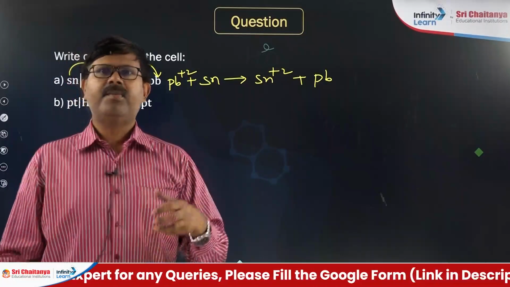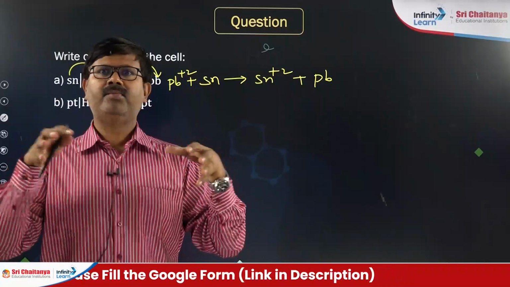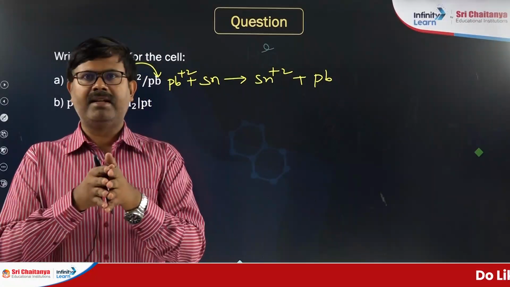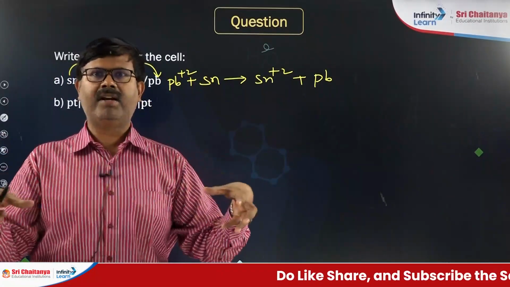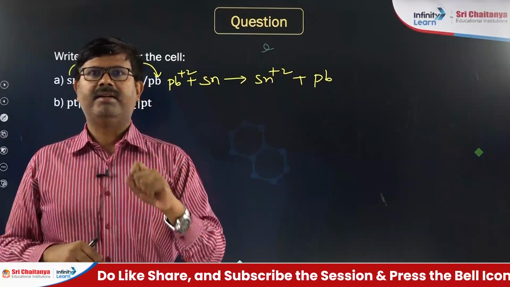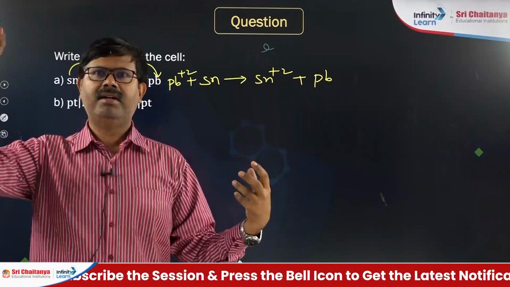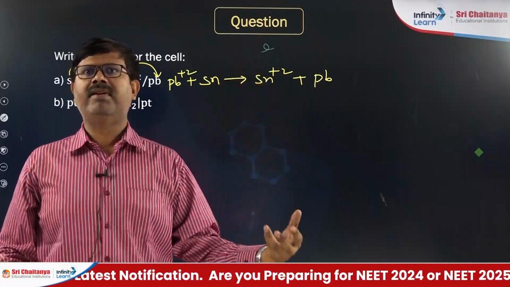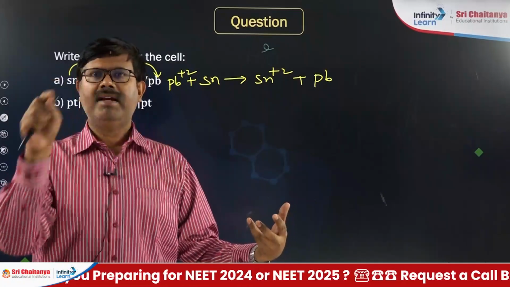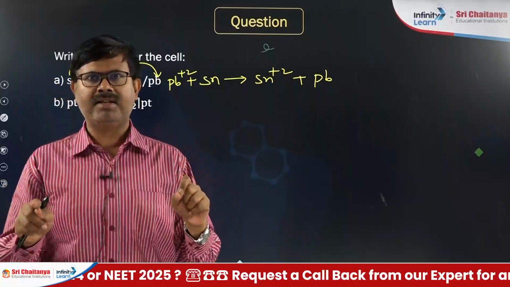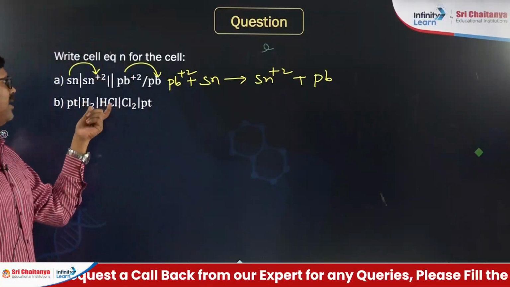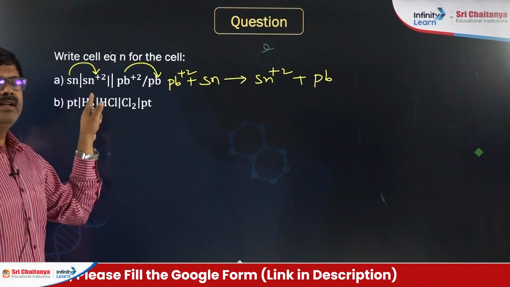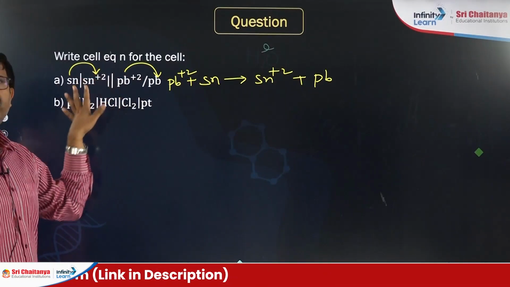It is not compulsory. Suppose the electrolyte is common for both half cells, the cathodic and anodic half cells, then a salt bridge is not necessary because both electrodes will be in the same electrolyte. Suppose the cathode rod is dipped in some different electrolyte and the anode rod in a different electrolyte, then a salt bridge is necessary to connect these two half cells. Since there is no double slash, and in place of that there is HCl between these two slashes, we can understand the common electrolyte is HCl and there is no salt bridge here.